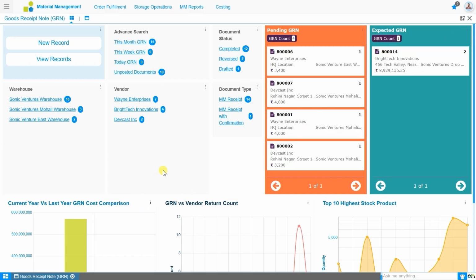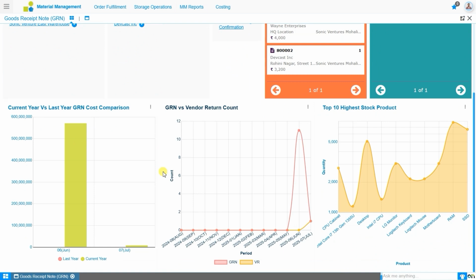On the landing page, you will also find some charts that can be used to analyze the records. The first chart is the current year versus last year GRN cost comparison. If there is any cost recorded in the same month of the previous year, it will appear here, displayed on a monthly basis. In the same way, you also have the GRN versus vendor return count chart, which provides a comparison between the GRNs created and the vendor returns.